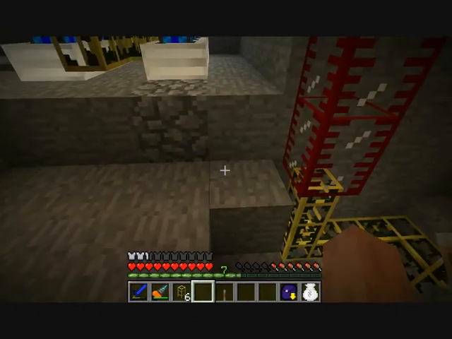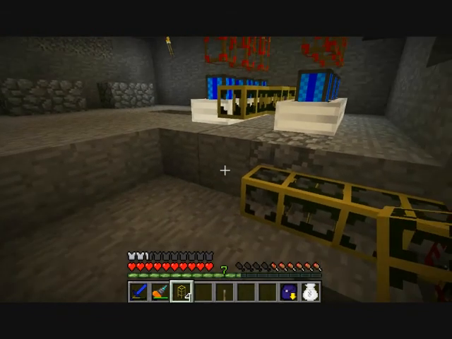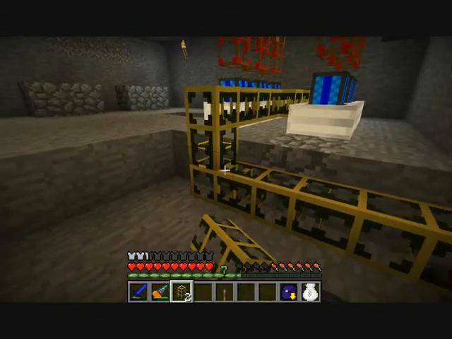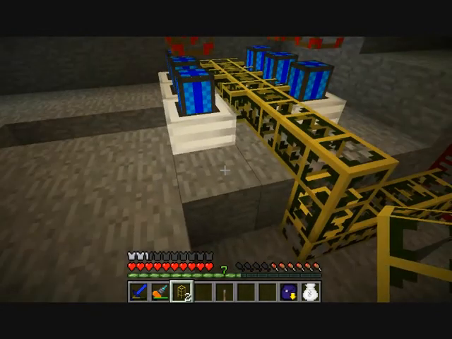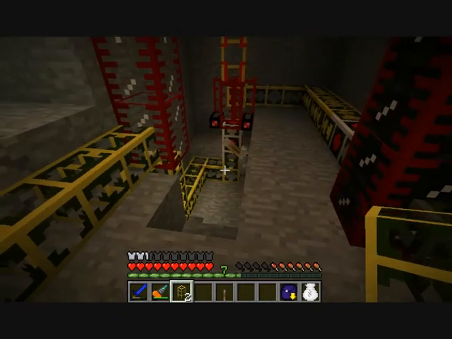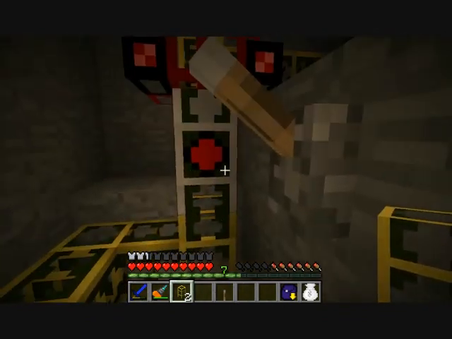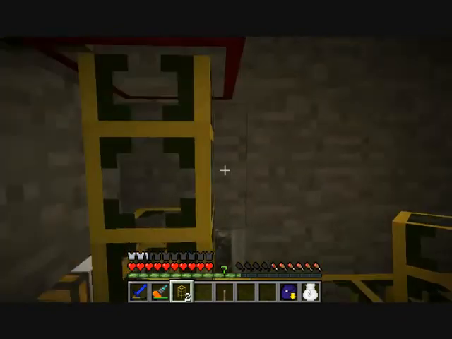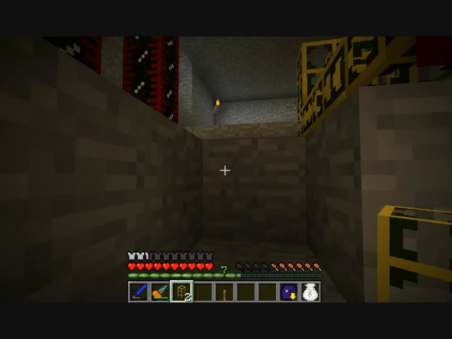Right, now if I bring my fuel pipes across to here. Right, as soon as that starts working, we should, in actual fact. I'm not sure about a valve pipe there. I might just replace that with a normal wooden pipe and put a valve pipe on here instead. I'm thinking about that.